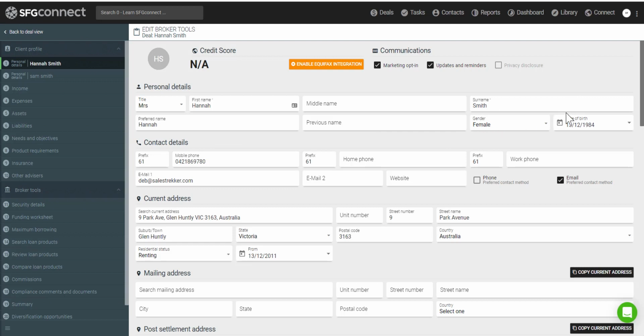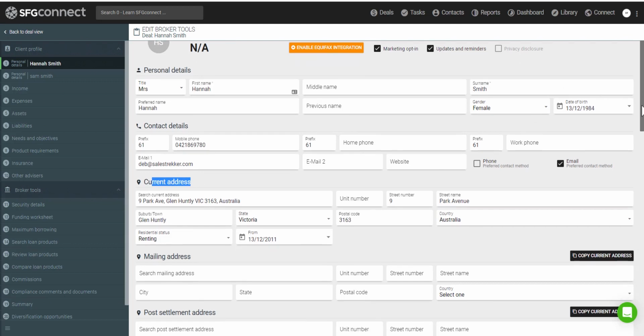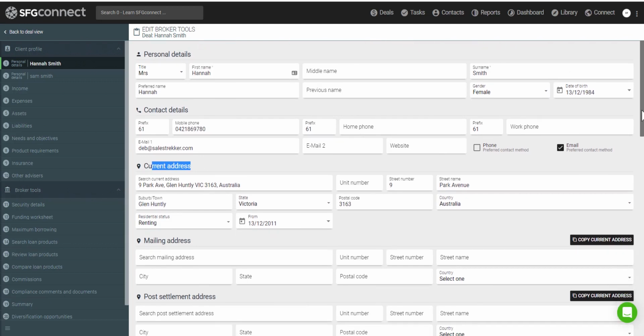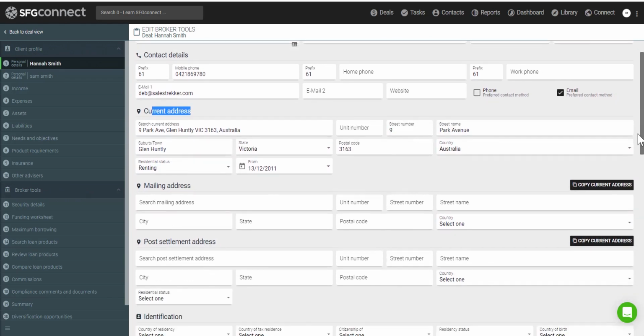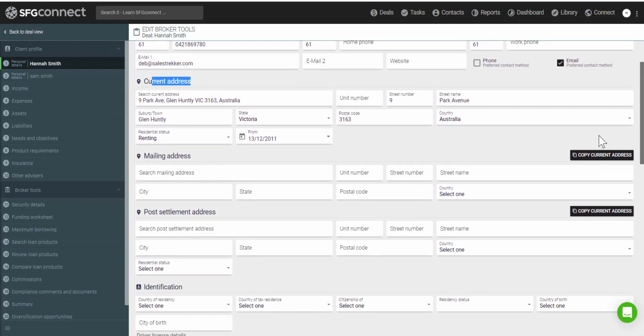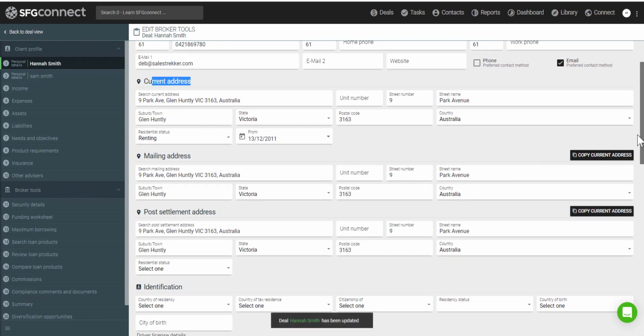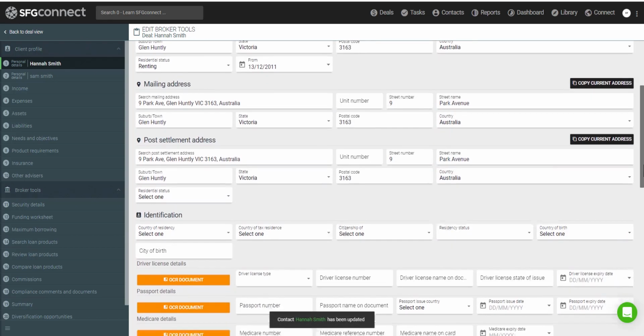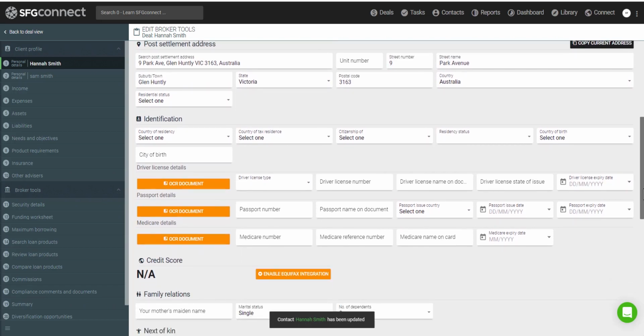So they've selected the gender, the date of birth, they filled in their current address for me. So all of this information is already in the system where I can review and compare it against their supporting documents. There's a couple of things they've missed out on. So as the broker, I will go through and start updating the missing data. So I will have full master control over the data they've entered.